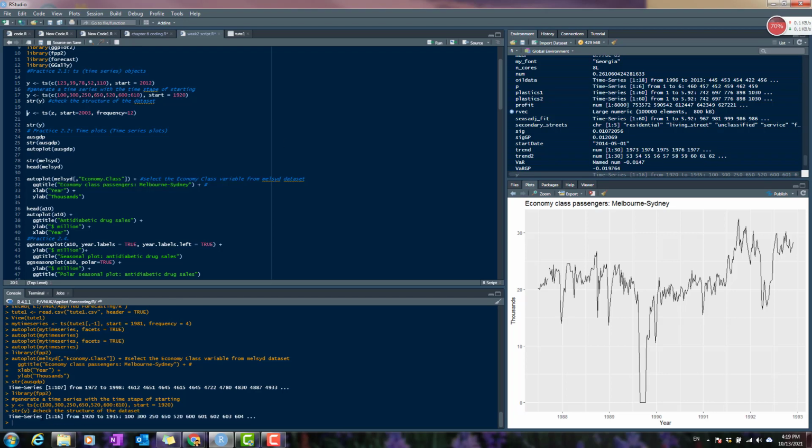So this will be the time series from 1 to 16, if you see over here, from 1920 to 1935. So that's exactly 16 years, and it starts from 100, 300, and something like that.